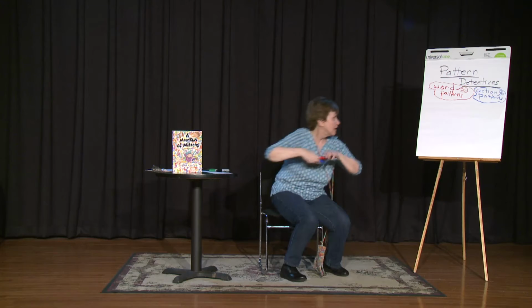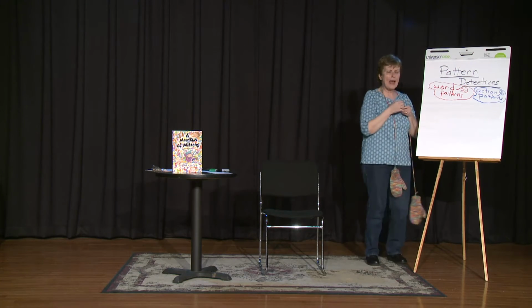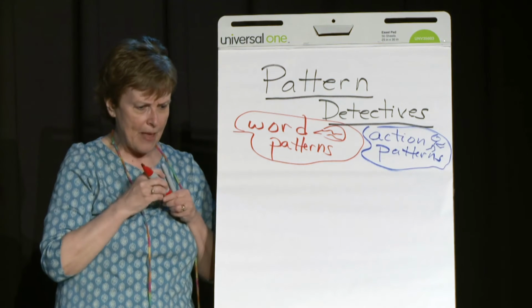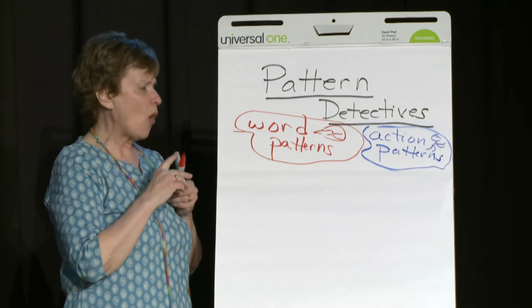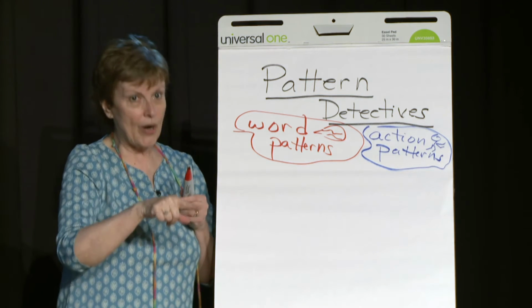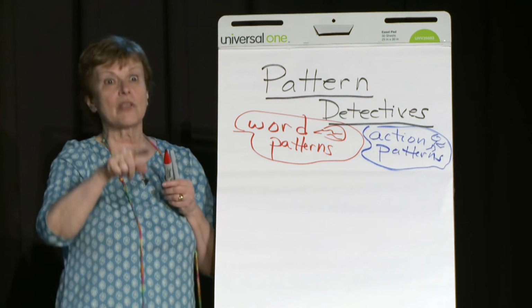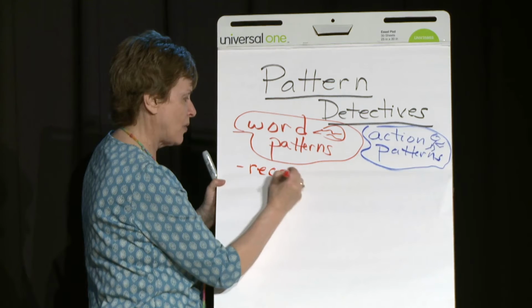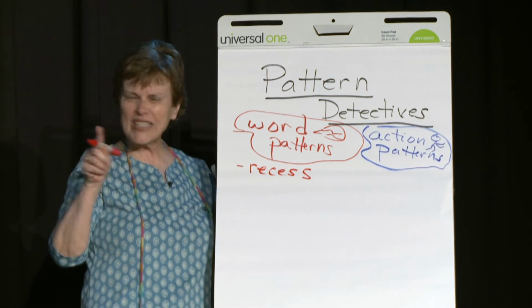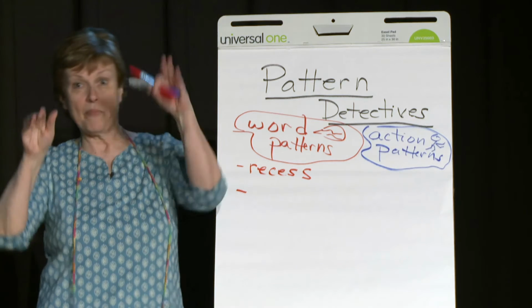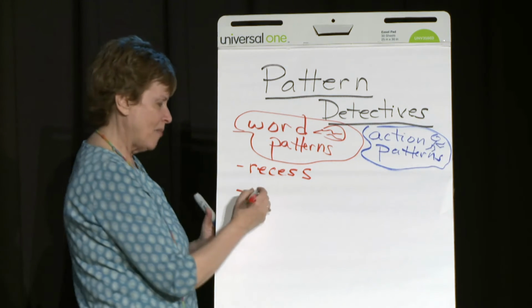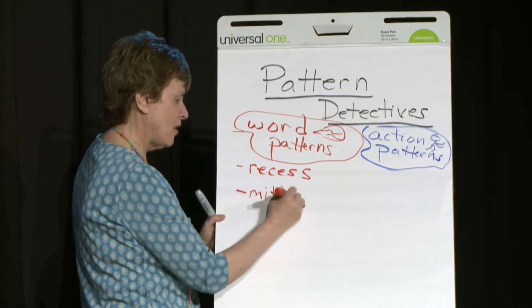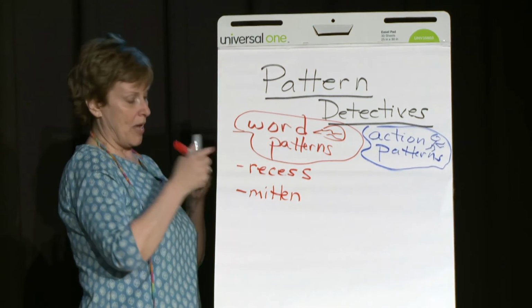I'm going to sneak over and let's see if we can think of a few of the patterns in this book. A word pattern. I think words that repeated where they had them for morning recess and lunch recess and afternoon recess. So the recess words repeated. And other words that repeated? I had you help me with words. Mittens, mittens, my oh my. I'm going to say the mitten part. The mitten words. So those are word patterns.